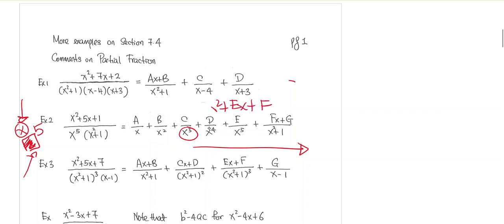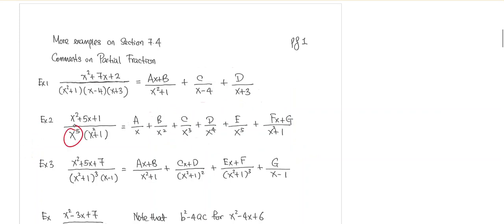So when you're using the decomposition rule involving repeating terms, something that looks like that, your job is to identify the base term that is actually repeating. In this case, the base term that is actually repeating is x. So everything on top of it should be just a constant. Then when you have this term that is not repeating, the decomposition is the same as the one you had before. This is a quadratic term, so on top of it should be a polynomial of degree 1, in the form of fx plus g.